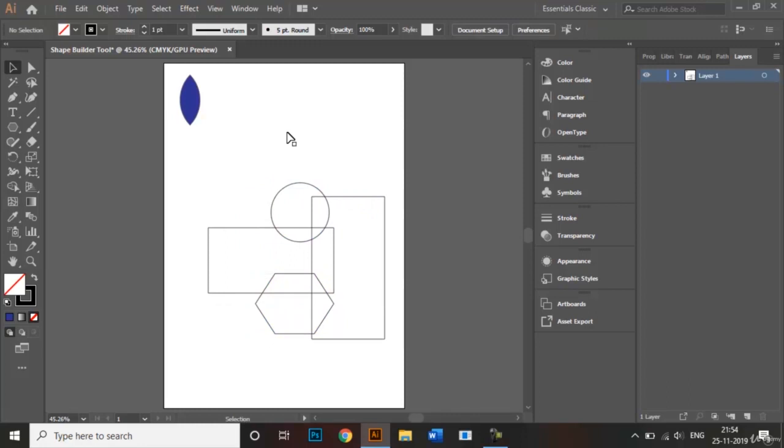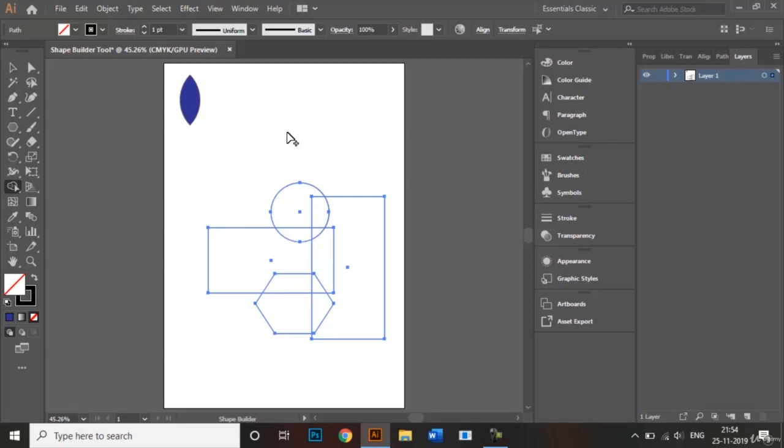Now I want to combine all these shapes, right? So we can do that by selecting all these shapes, going back to the Shape Builder tool. Now instead of clicking on Alt, I will be using this plus sign right here. So you see, if you hover your cursor onto these shapes, you can see it gets divided into all these parts, right?